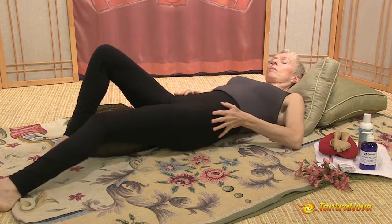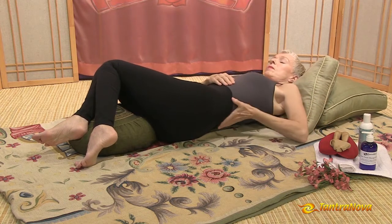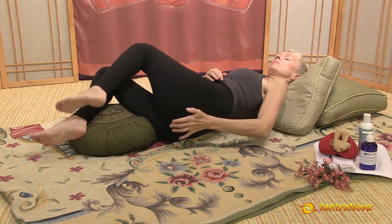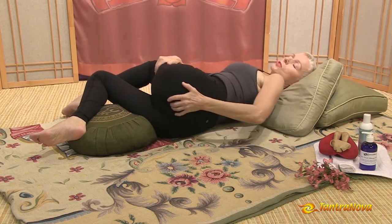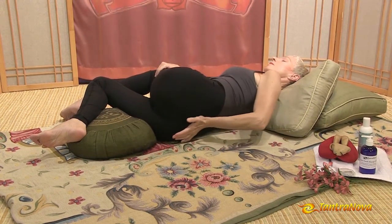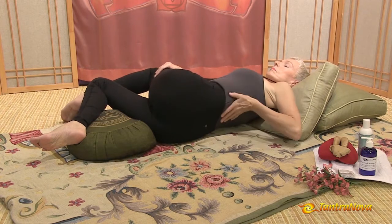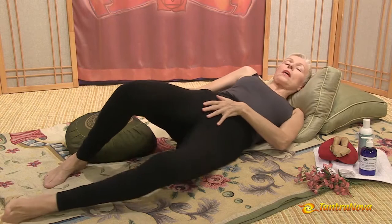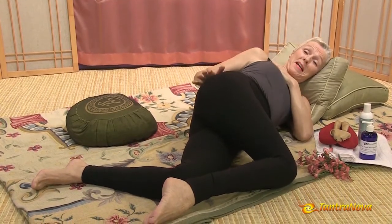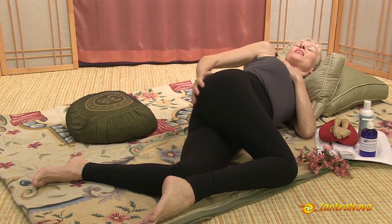Touching my belly, my hip, my butt, my back. Again, working with different levels of pressure, light, hard. Sacrum, that feels really good. I do the same on the other side. The butt really likes to be touched, at least mine. And the same up the back, different modalities of touch.